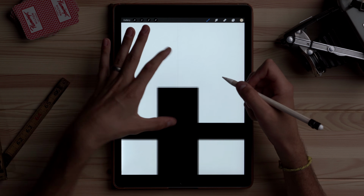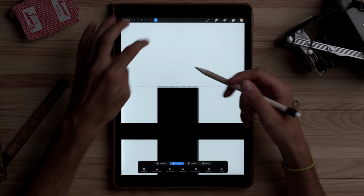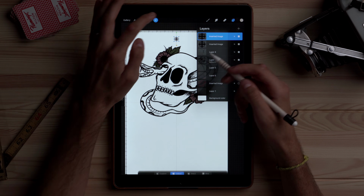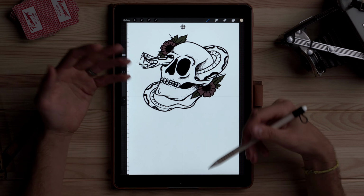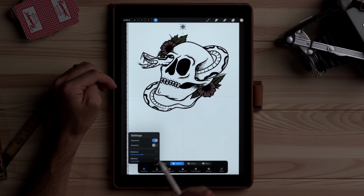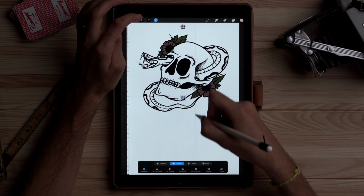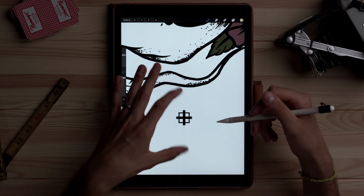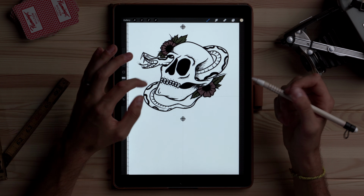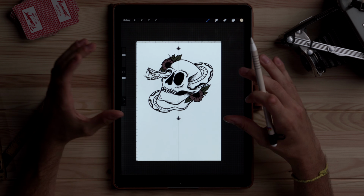just on that line, and you can just look, there's a little green line right here, and you just line that up with that line, and you know that it's perfectly centered. You can do the same down here. I just duplicated this registration mark, so when you're moving it around, you hit that little snapping button, and then hit turn on magnetic, and then it will kind of keep that same position as that other one. And just to be sure, you can zoom in, check, and yep, that looks really good. And when it comes to multiple color stuff, we like to add a couple extra registration marks.